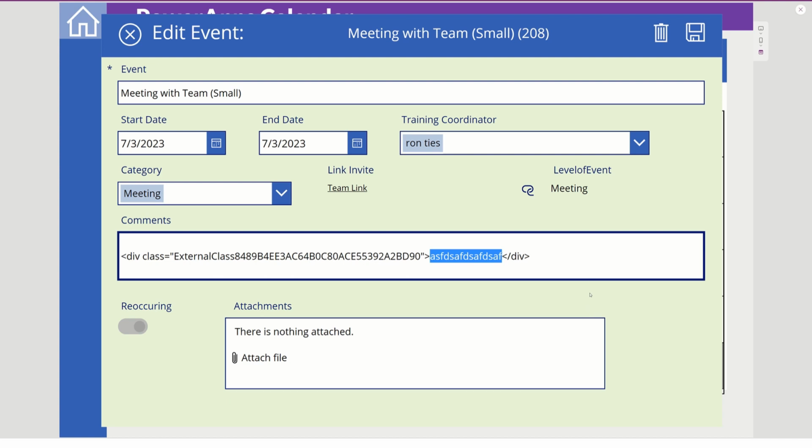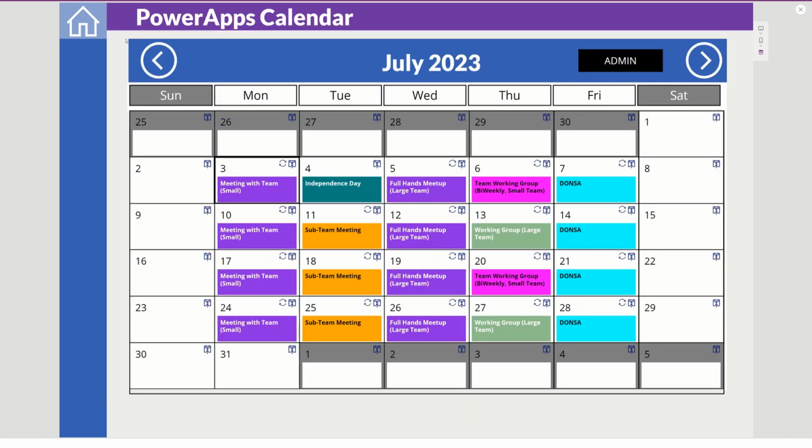As you see up here, it says level event is meeting. This has a hyperlink you can click on. You see it does go to a hyperlink, which is just a make-believe URL I made, and everything else is here. Same thing with the other one. You got your 2 icons up here, your save and your delete, and you cancel.